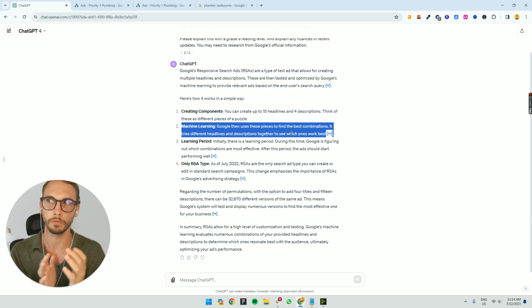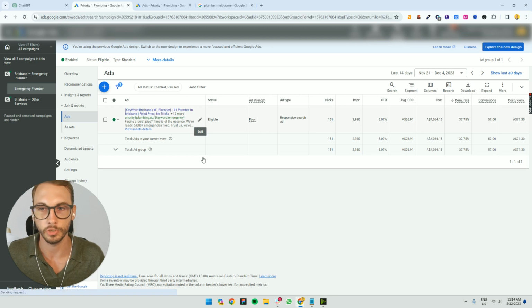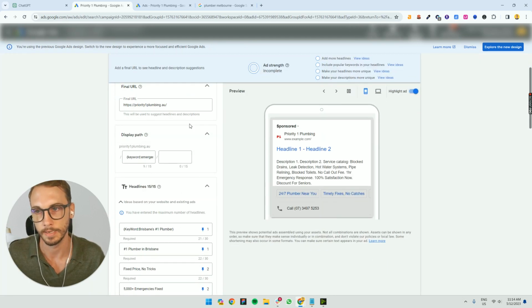Okay, so originally how it worked is that an advertiser would have to set their headline and set their descriptions and basically say to Google, hey, I want to try this out and see how it goes. But with responsive ads, the way that it works is it automates or semi-automates that process for you so that you don't have to do it. So we're going to go into an ad now, and I'm going to quickly show you how they generate these.